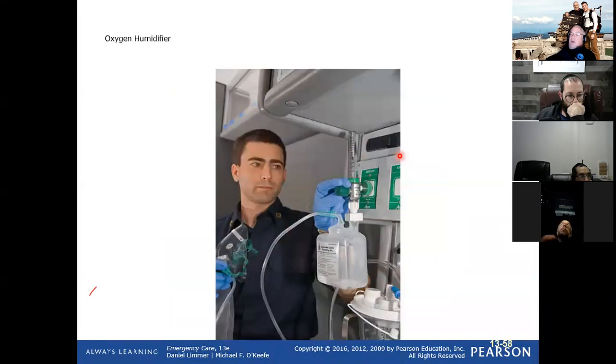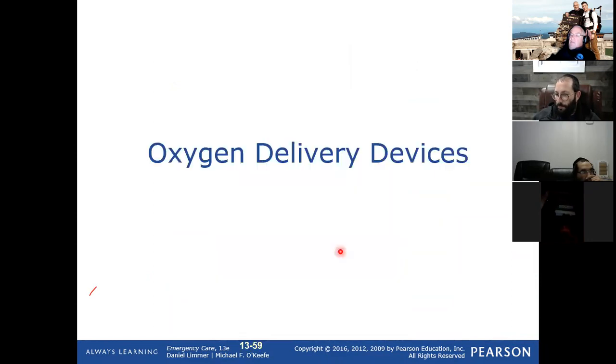This is a picture of a humidifier. This is a portable disposable container of water. They're pre-filled, pre-sealed, and sterile, and you basically are taking the regular oxygen regulator in an ambulance. You're screwing off the little green bottom to it that has the barbed part that the oxygen tubing fits on, and you're screwing the humidifier onto it. And then there's a little port that the tubing connects to on the humidifier to go into the patient. Once you're finished giving the patient oxygen and the call's over, that unscrews, it gets thrown away, and then you just put the green piece back on.